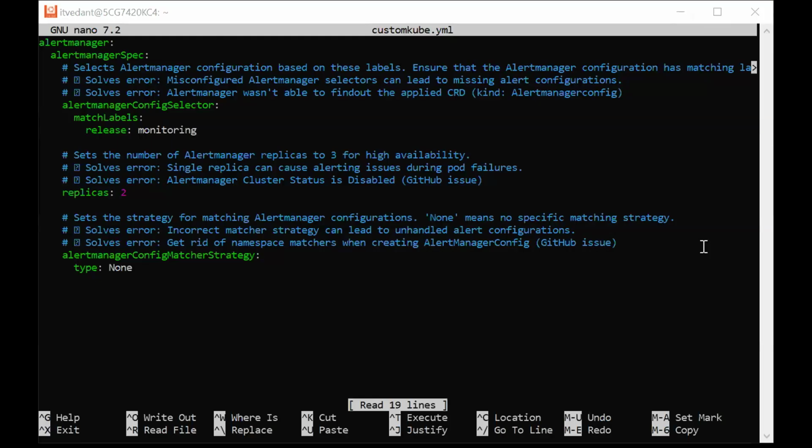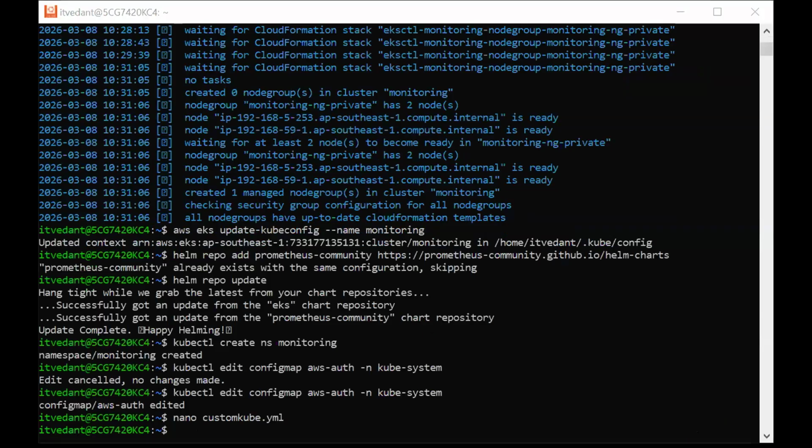Okay. Now we'll go, as usual, Control O, enter, Control X. Now Helm uninstall. Next Control Shift V. We're going to install this Prometheus community again, the Prometheus stack.